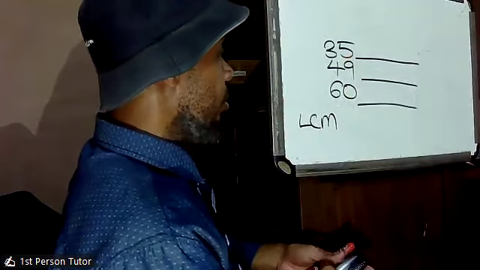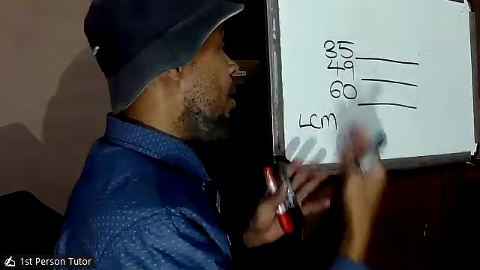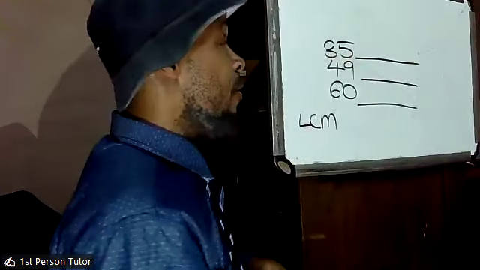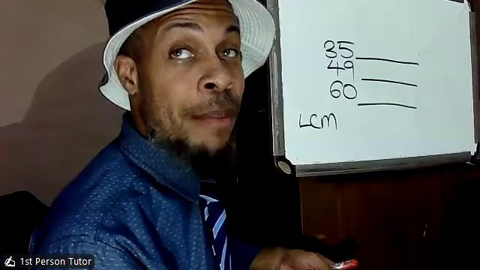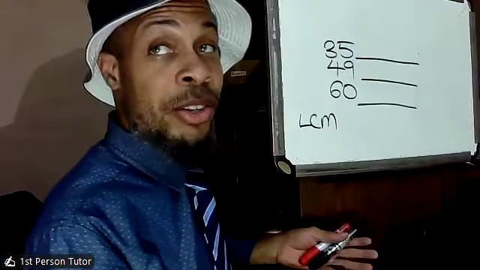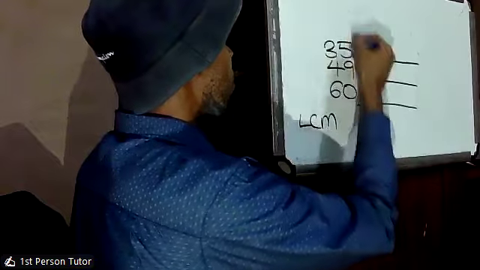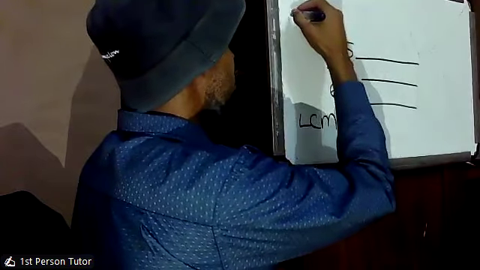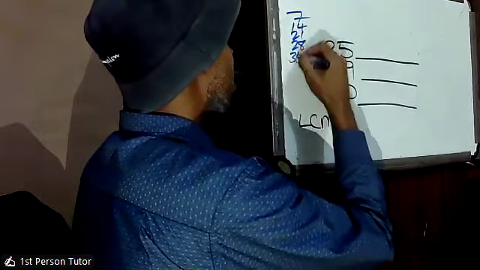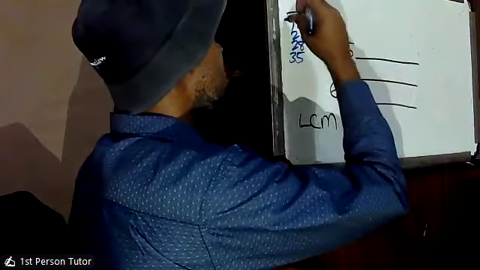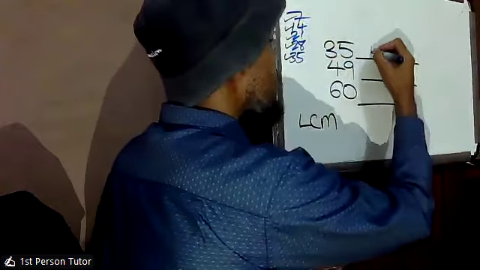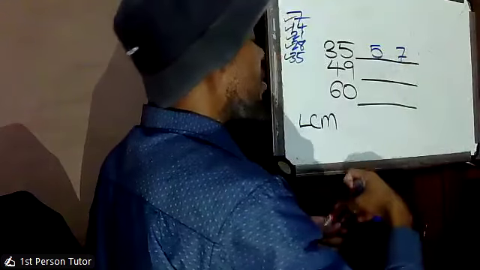Okay, so obviously when we look at our numbers, we try and identify where in the timetable we've seen them. So in 35, we see it in either the 5 or the 7 timetable, and we can use that to find your pair of factors, whichever ones you want to use, right? So for 5, well, we could use 7. So 7, 14, 21, 28, 35. And if we count them off, this would be 1, 2, 3, 4, 5, indicating that this is 5 by 7. So we'll place 5 times 7 right beside the 35.